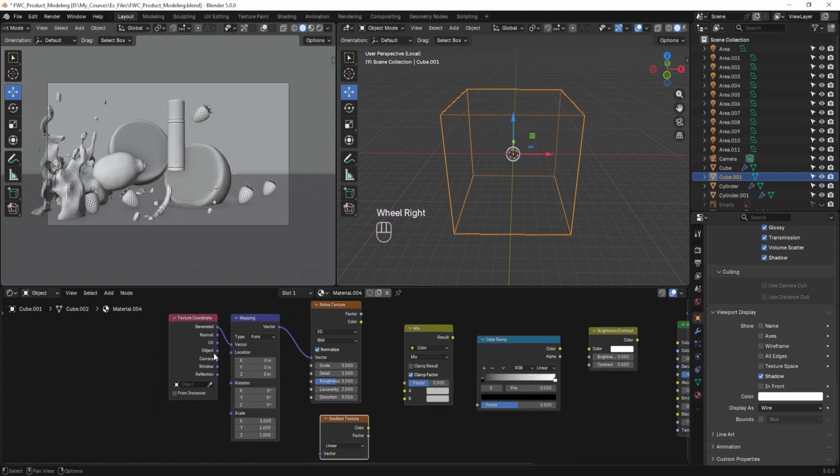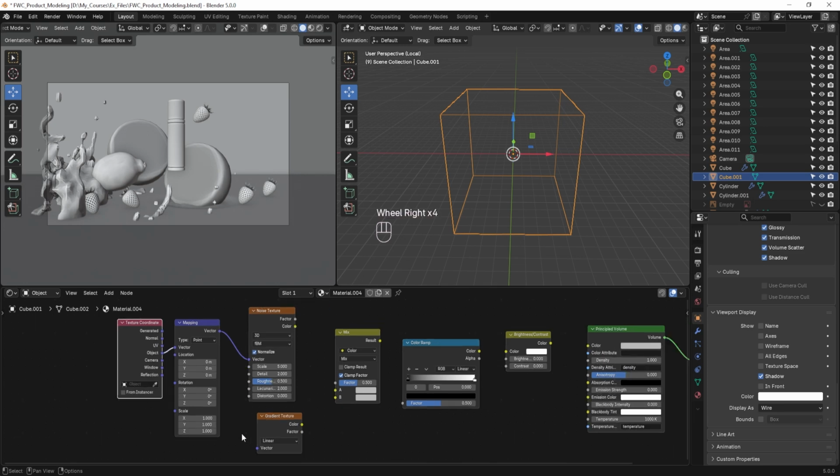Perfect. Now switch to the object to vector.